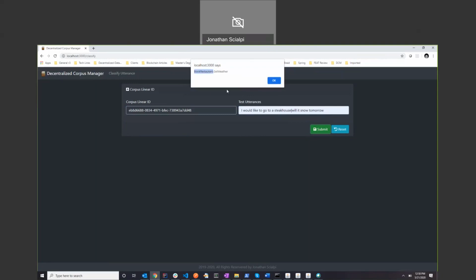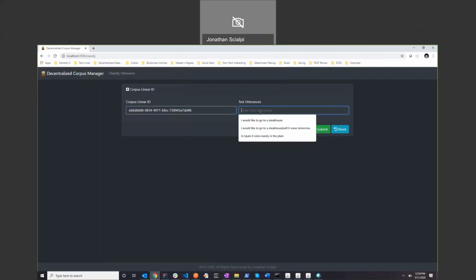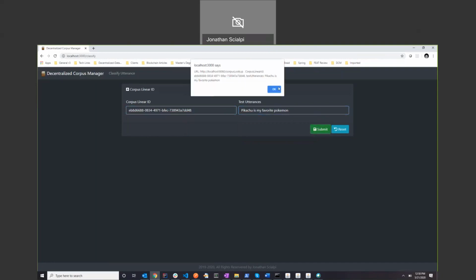And the second one, will it snow tomorrow, is weather. Right? And of course, for the last class, the negative class, say something like Pikachu is my favorite Pokemon. And that should be the negative class because it has nothing to do with booking a restaurant or asking about the weather. Cool. Negative.